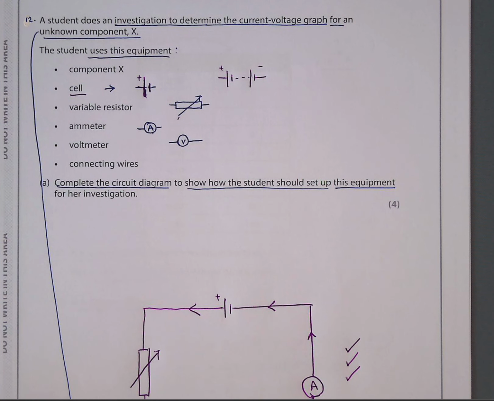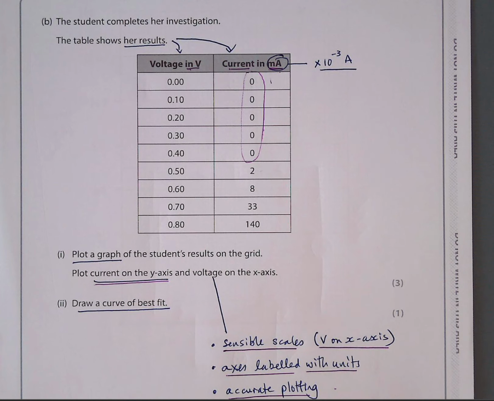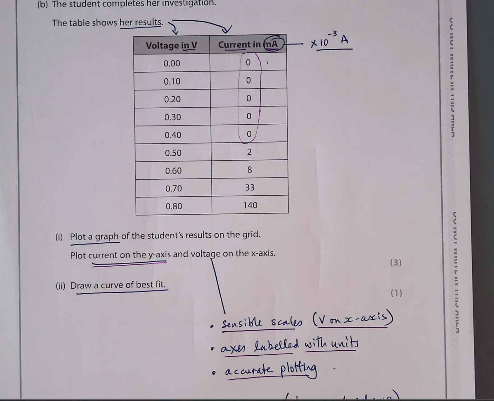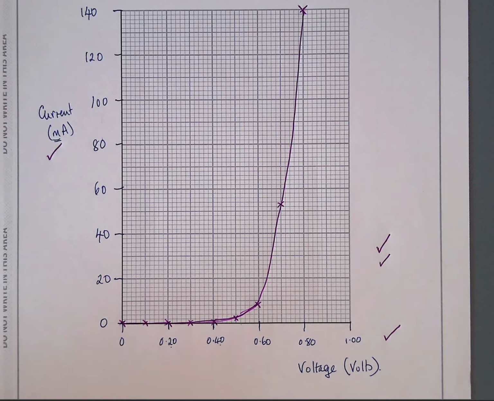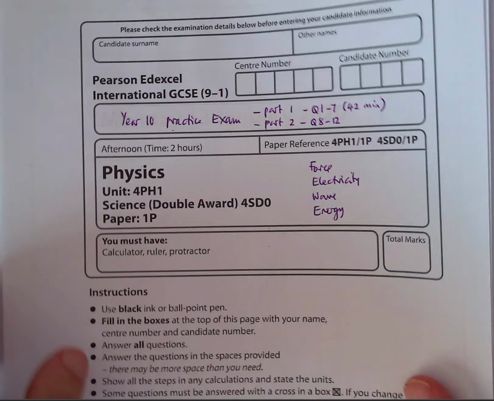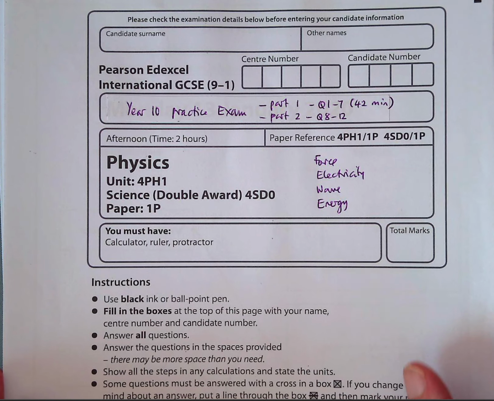How to draw circuit diagrams, knowing all of the circuit symbols. Yeah, it's your job to do the learning. Your teacher just introduces the subject to you. You then have to go and do the hard work. Okay, plotting graphs, the skills of science, knowing what an independent variable is, knowing what a dependent variable is, how to plan an experiment, how to control variables, all those things all add up to things that you can be asked in the exam.